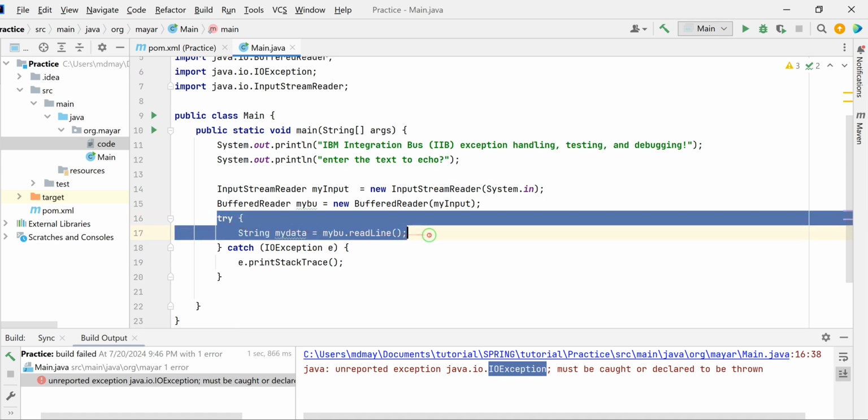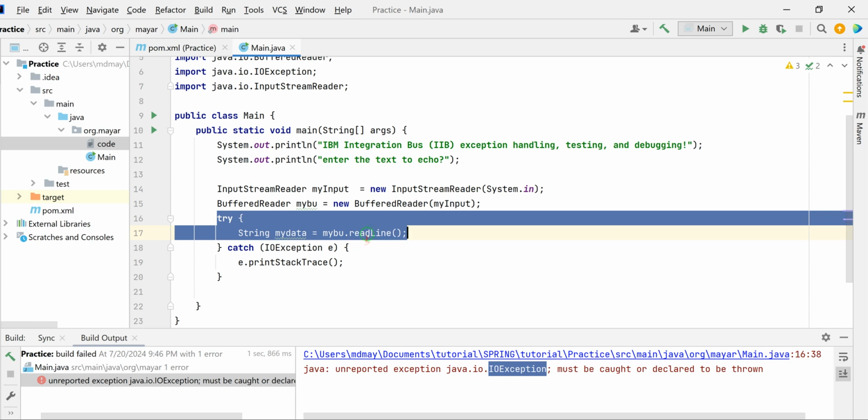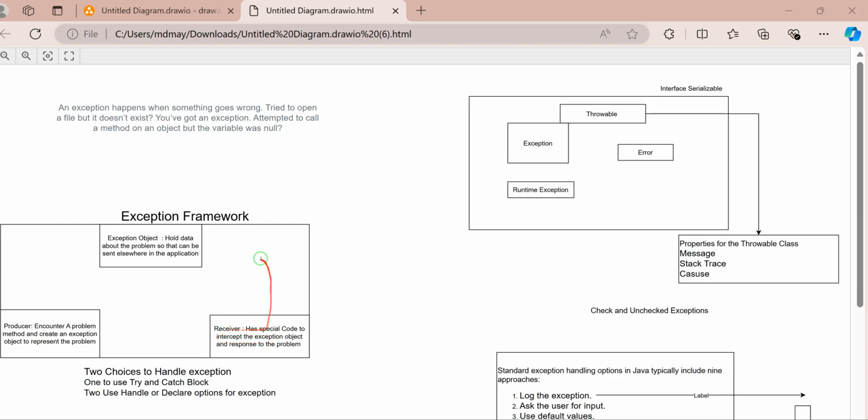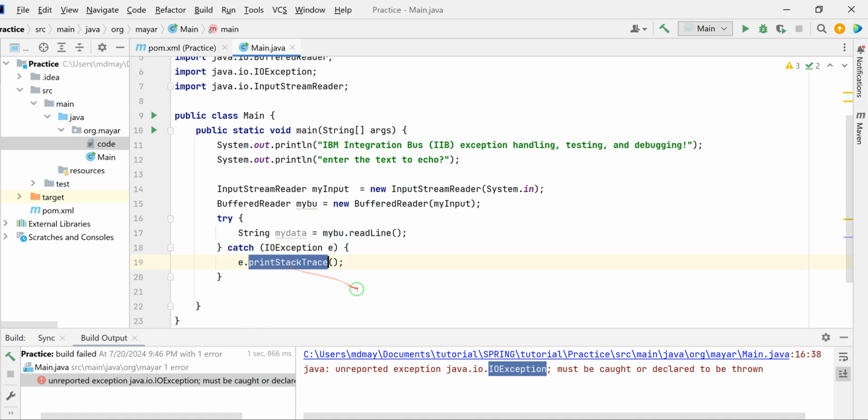When you try using that one, it may produce the exception. That's why the try block is the producer, creating the exception, and the receiver is the catch block, which receives the exception that we covered with whatever code we have.